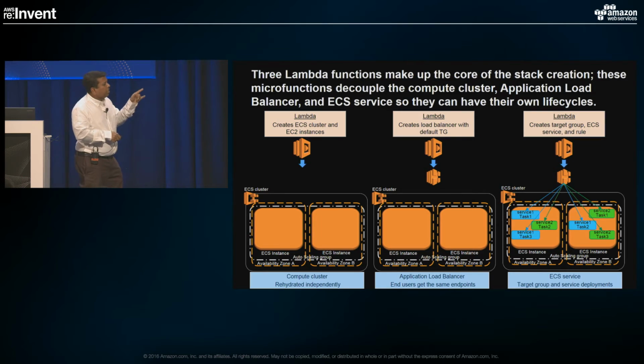The third stage is services. This is one-to-many. Each time you run it, you create a service or update a service, so you run it as many times as the number of your services. This has things like what is your container image, what is the number of tasks you want to run, and what is your deployment plan, minimum 50%, maximum 200, and all that stuff. All ECS service related stuff gets abstracted into these parameter files, and once they do this, each service gets its own target group, and the target group registers with this load balancer with a context route, and you can start getting load balanced.